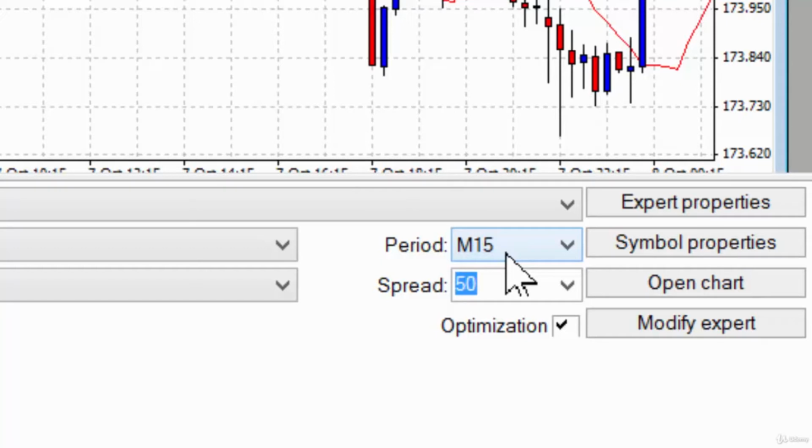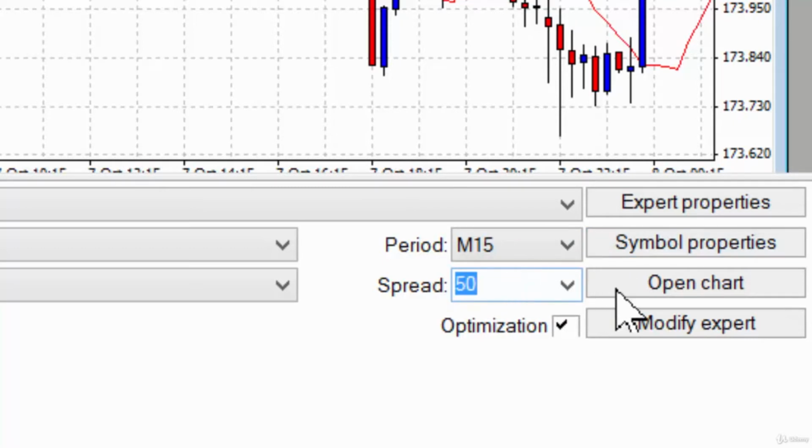Because we are using the 15-minute time frame, the moving average settings might look highly inflated, but when you convert them back to the 4-hour or daily charts, you'll find that they are quite acceptable. I'm setting the spread for 5, which is a reasonable spread for the pound yen.